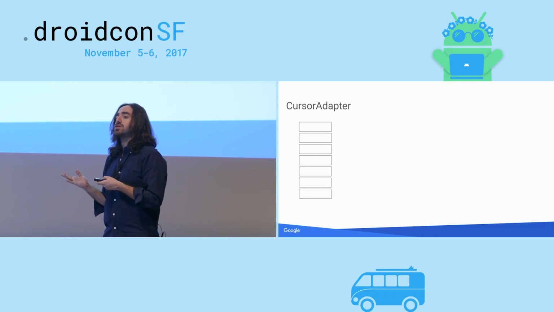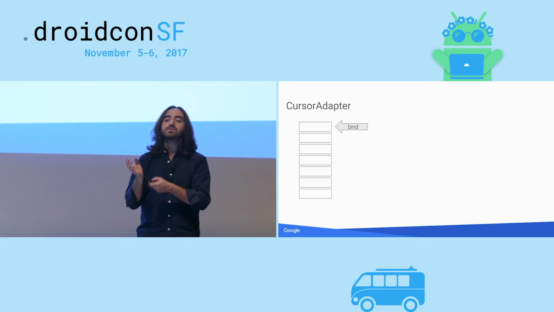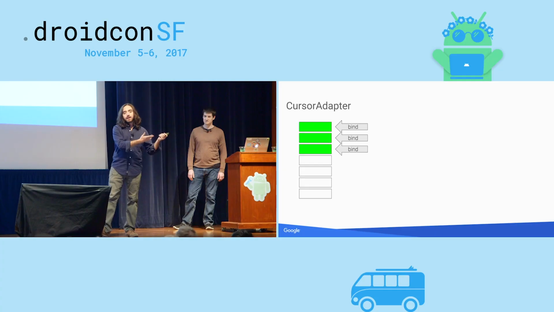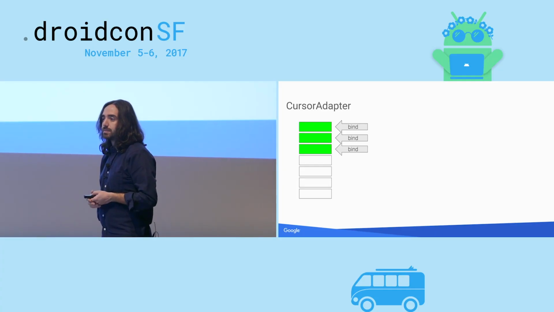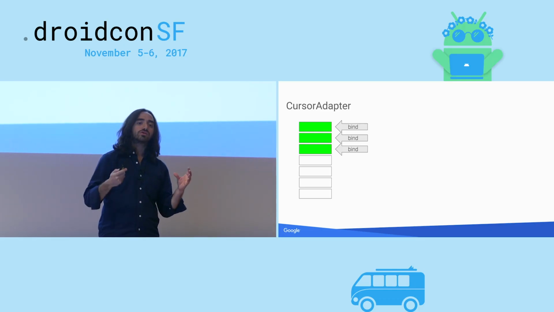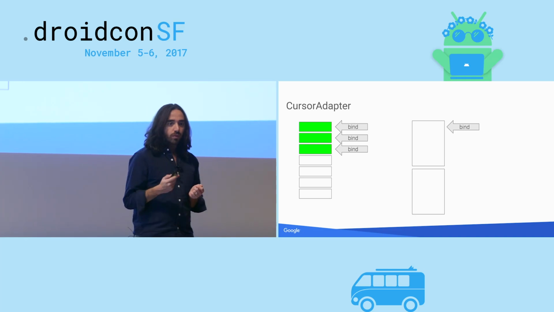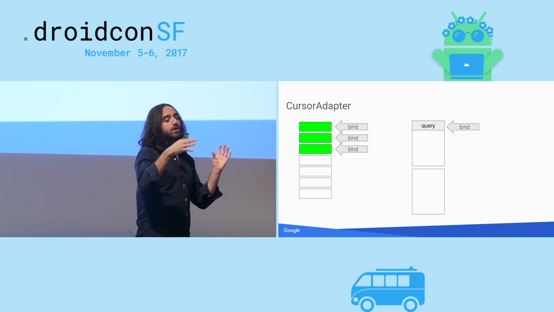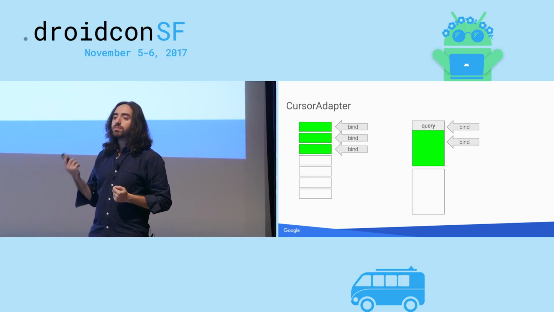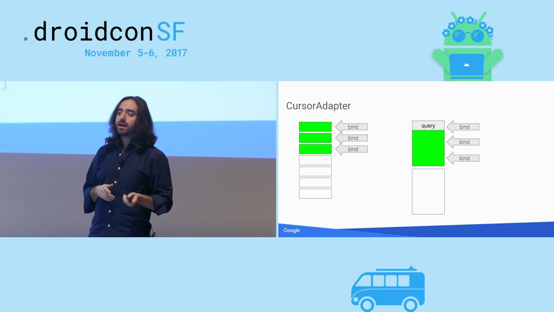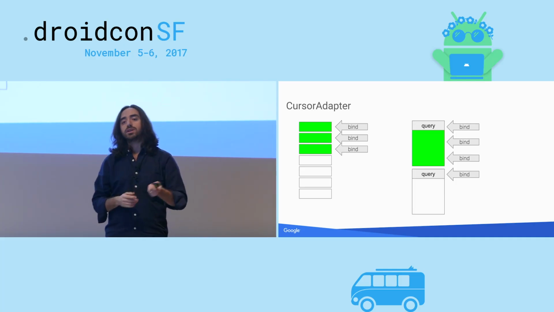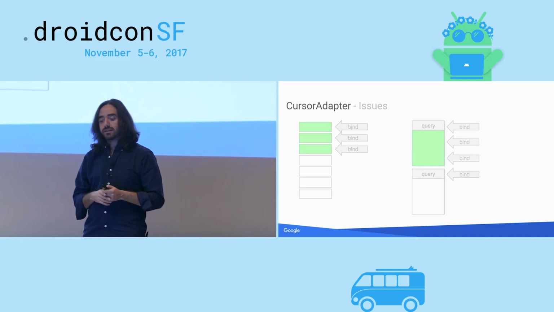So the API when you are using CursorAdapter looks like this. Every time a bind call comes, the Cursor gives you data, and you bind it. And this is what you use in the API. But that's not actually what happens behind the scenes. Because going to the disk for data is a relatively expensive operation, CursorAdapter uses windows to load this data. So the very first time you call bind, if the window is empty, it goes to the database, queries the database, and fills in a window. And then the consecutive bind operations are very fast because it's coming from memory, up until you reach the end of this cache. Now it needs to go back to the database again, load a new window of data, then the next binds will be fast again.